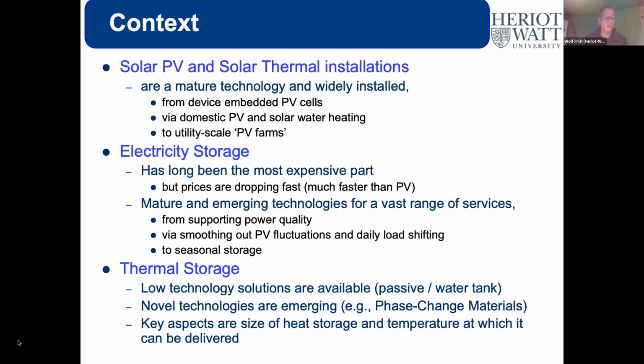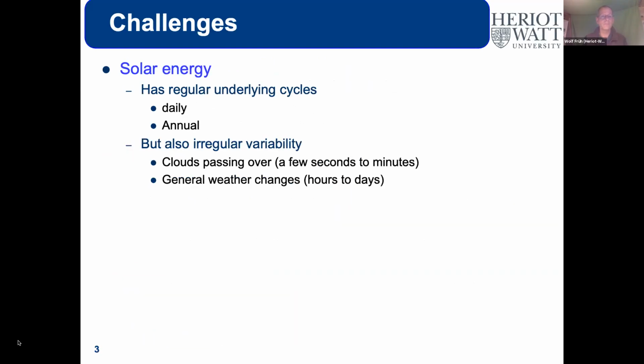So how can we use the storage technologies to make best use of low carbon energy sources? That's really what we want them to do, apart from reducing costs. Especially for solar, we all know that we've got the daily cycle. Sun hopefully rises in the morning and might set in the evening, and also an annual cycle. And that is a big problem when we come to looking at self-consumption in cases where the heat provision is also electrified. So there's a move towards electric heating. We need loads and loads of electricity for heating in the winter and much less in the summer, but we get much more solar energy in the summer than in the winter. On top of that, we've got irregular variability from the seconds to hour time scale.